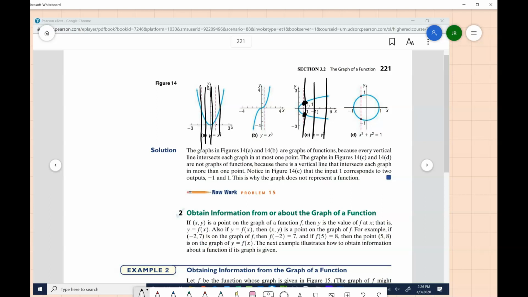So look at part B and apply the vertical line test to part B. Is it a function or not? It is a function because every vertical line you can draw would only touch that function in one place. What about part D? It's not a function either, because the vertical lines you draw are going to hit the graph in more than one place. Not a function.